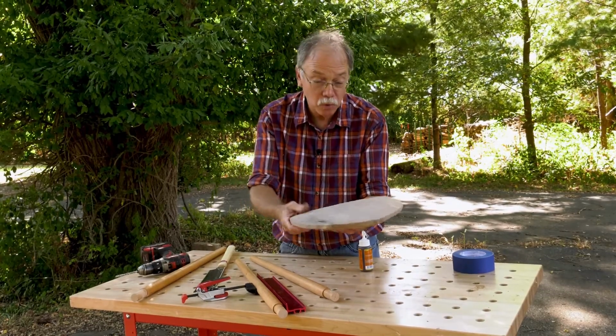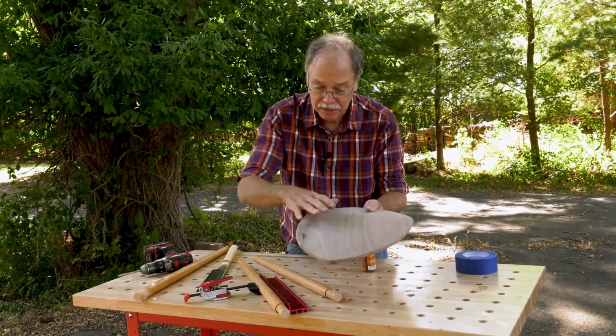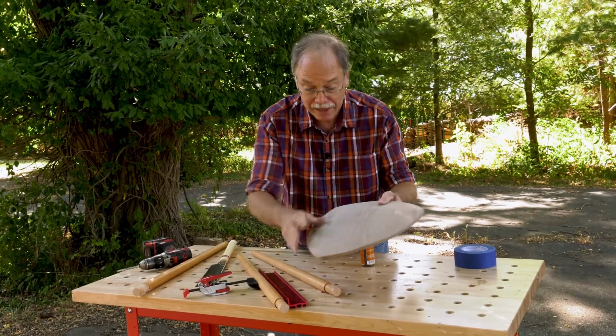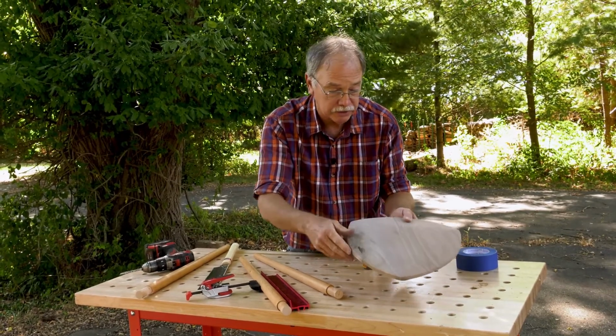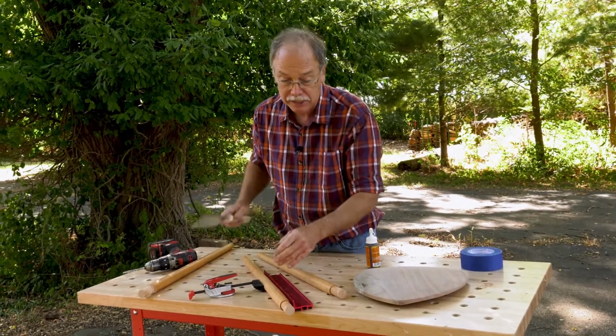What makes this stool just so graceful is this thin edge and the sculpted top, and I've opted not to have the holes come all the way through because I want that beautiful grain. Look at that crotch figure right there, it really speaks to me. Now this is how you make a locking leg.